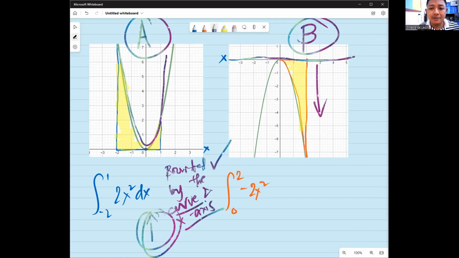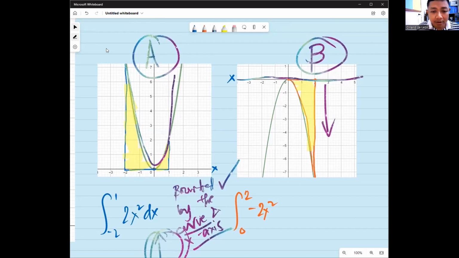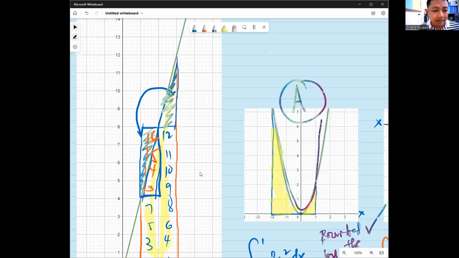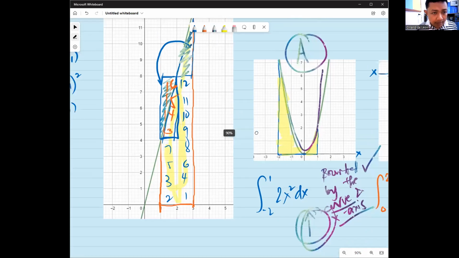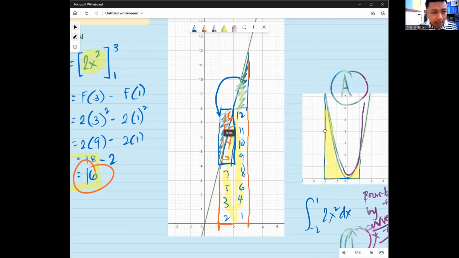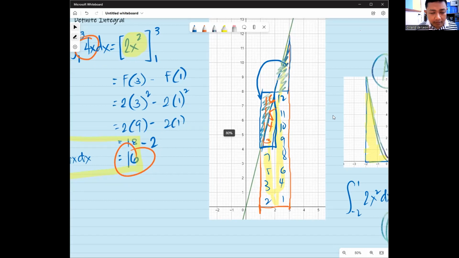Okay. Thank you so much. So now you understand how the definite integral is applied in the graphs. Okay? Always remember, it should be bounded by the curve and the x-axis, and it should be above. It should be above the x-axis always. Okay? Very good. And just like this one, look at this. Look at the given that we just had, our 4x dx. Yan, look. We only considered the area above the x-axis.